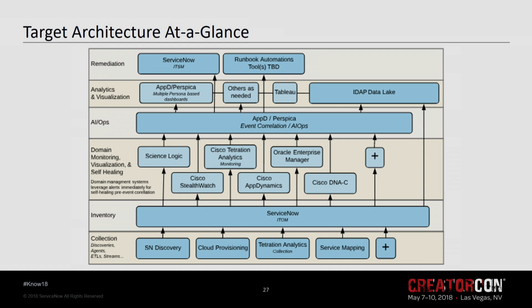But then that feeds up into the analytical platforms, which again, you see AppD there. Others as needed, Tableau up into the data lake, and being able to create incidents and whatnot, again, for ServiceNow. So ServiceNow is the foundation at the bottom, key to us up there at the top. And so you can create incidents off of that event correlation straight into ServiceNow, as you've got that AI going. Then runbook automations, again, the same story, right? Maybe through event correlation, you realize what the problem is, and you say, hey, I know I've got a fix for that. I can kick off a runbook automation. I can kick off a script that's going to go and fix that combined problem.